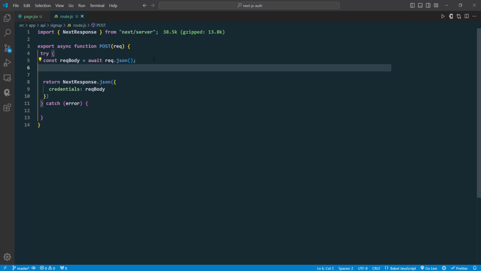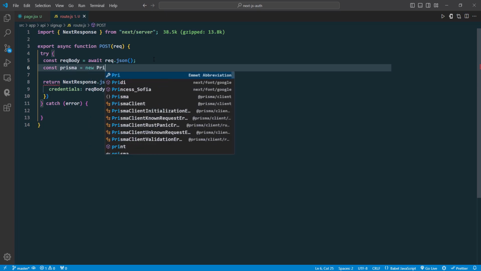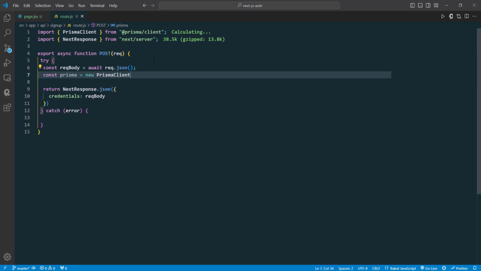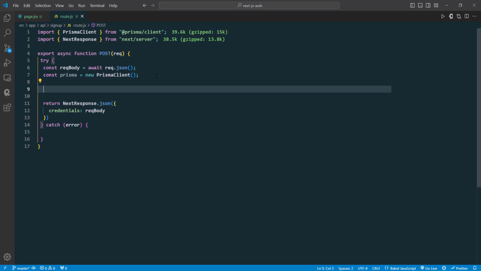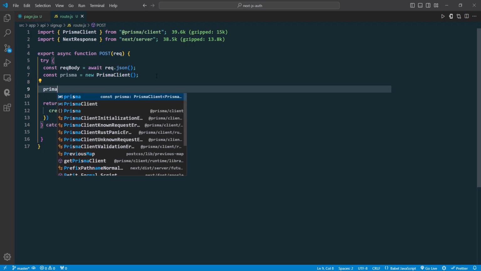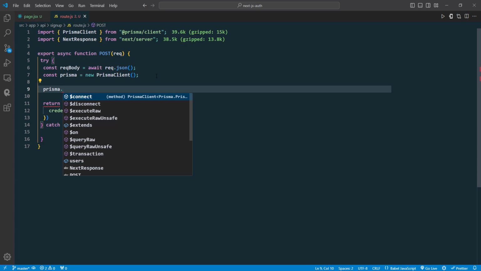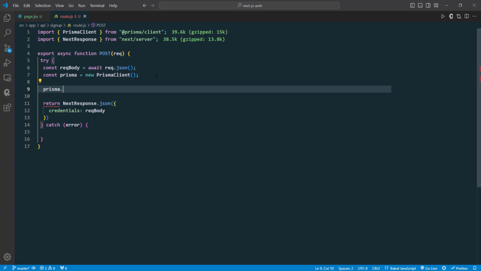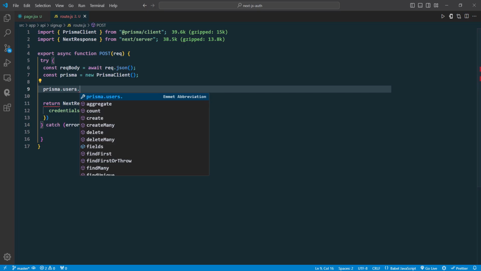To use Prisma to do that, first we need to initiate the Prisma client. So let's say const prisma is equal to new PrismaClient. Now we can use this prisma to do queries. To do queries, we need to tell the model or the table name where we are going to do all these queries. So our table name is users, so let's say users here, and we're going to create a new user, a new record.